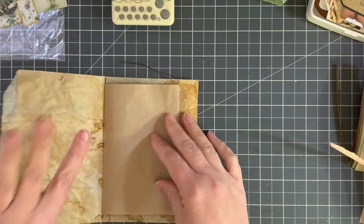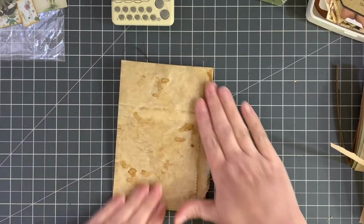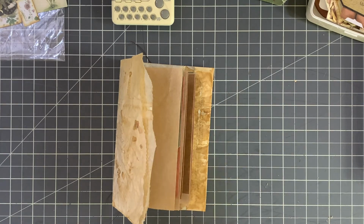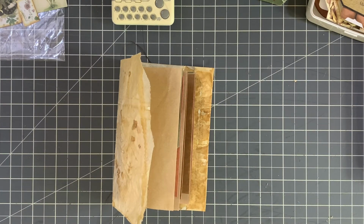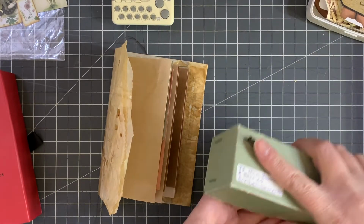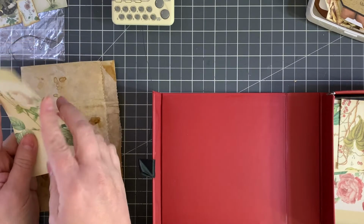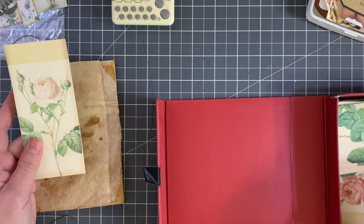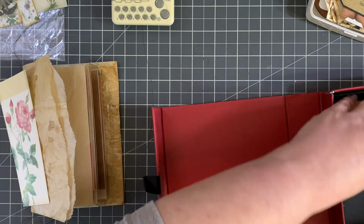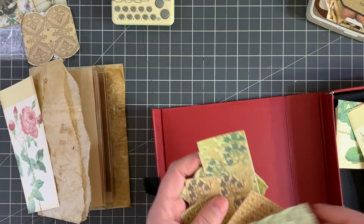There we go. So we have our little booklet. It's kind of cute. It's different. All right. And then we can decorate the outside real quick, I think, and see what we come up with here. Let's see. These are pretty small. I think we'll go back to this. Let's find something a little brighter, maybe like that. And then we can actually use one of the toppers here. Yeah, goes like that. No, I think I like the green one.